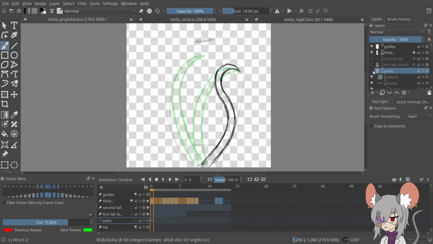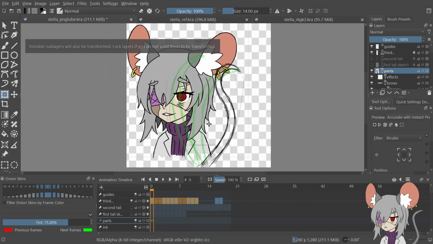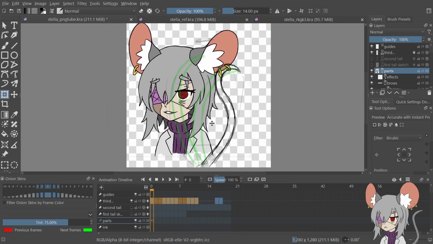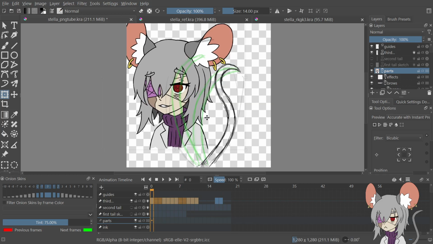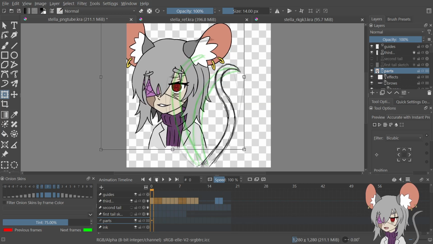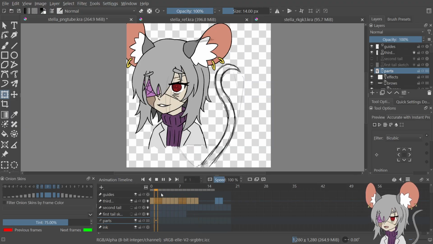What if I do here? Let's do that, and then layers aren't in the right order, but yeah, as expected, head covers most of the animation. I anchor it that way.